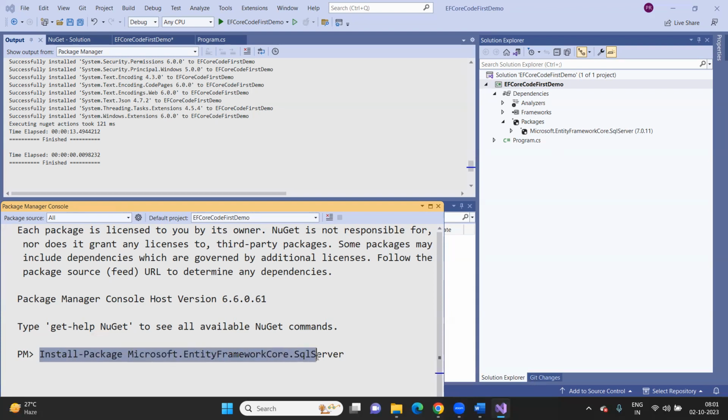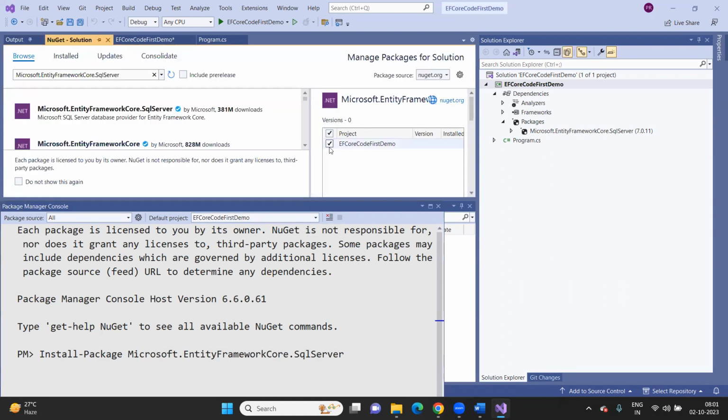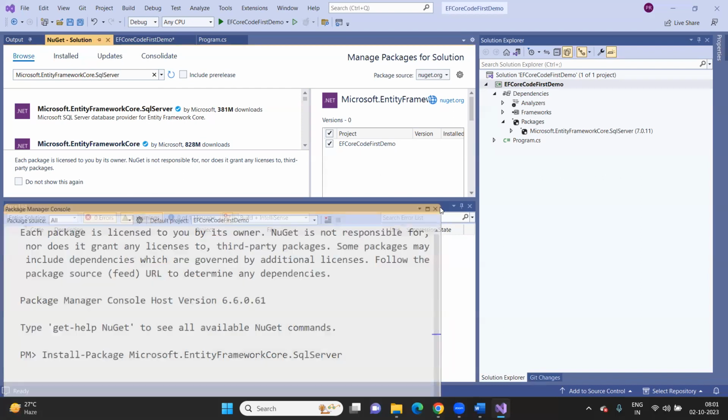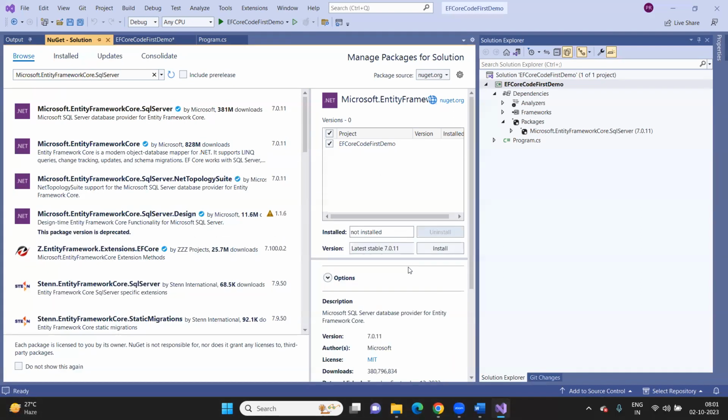But whenever you are using the Package Manager Console, you need to make sure of the appropriate project, the project on which you want to install. In this case, only one project option you can select. But if you go with the NuGet option, at a time you can also install the same package into multiple different projects. Here, using the Package Manager Console, only one project at a time. Clear, guys, how to install that database provider?